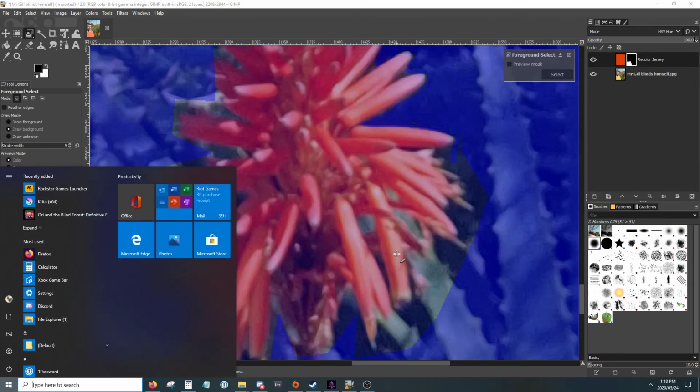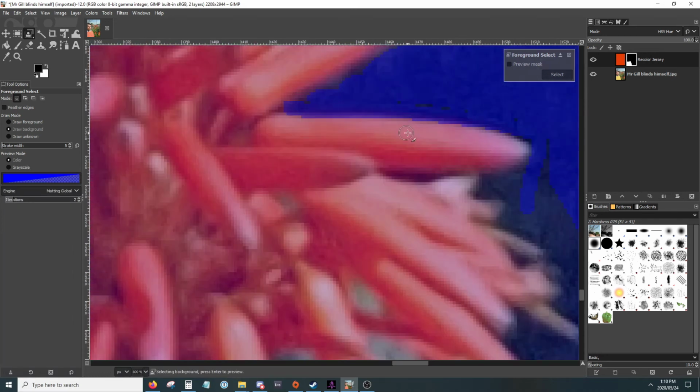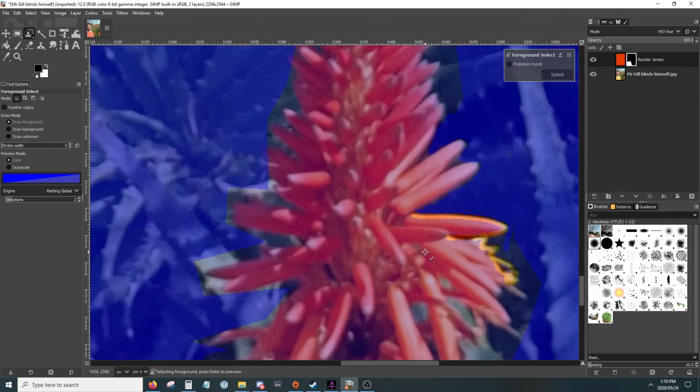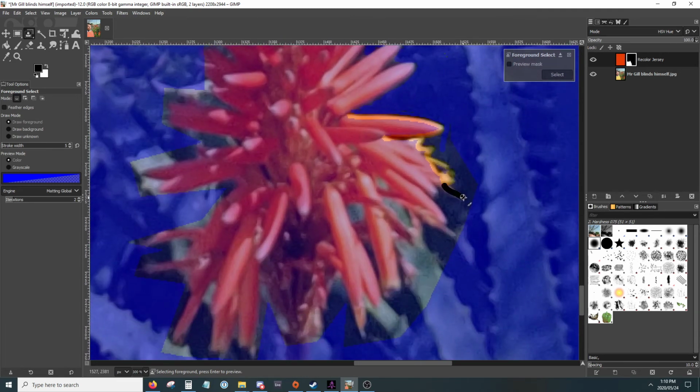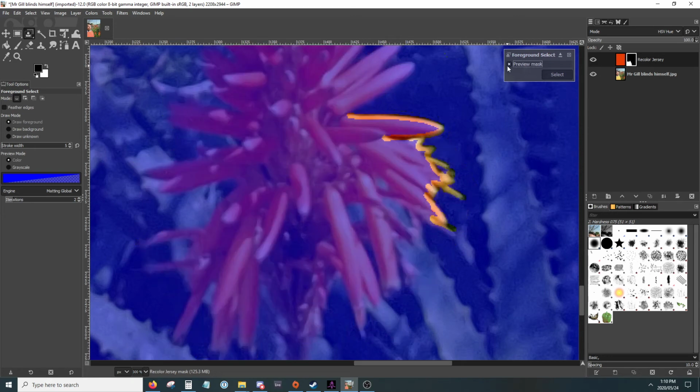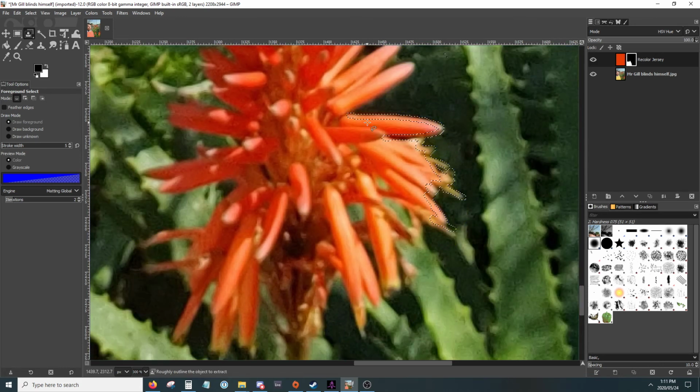Once again, you can see I went too far over there. So I can go choose, I want to draw in the foreground. I can say I want to select that. Okay, and you might want to actually outline everything in foreground. So this takes a while. As I said, it's very fiddly. So if you're choosing something that's fiddly like this, you can expect to take quite a while. You can preview the mask if you want. And then, once you're done, you can just choose select.